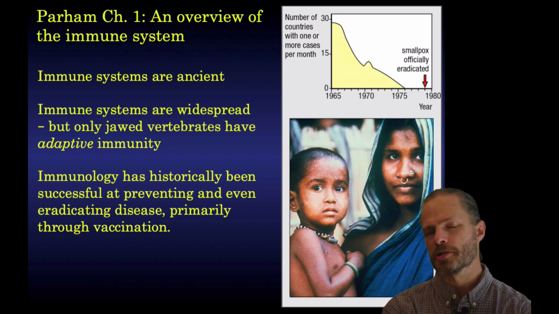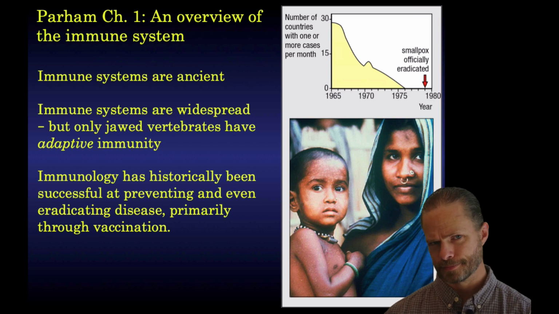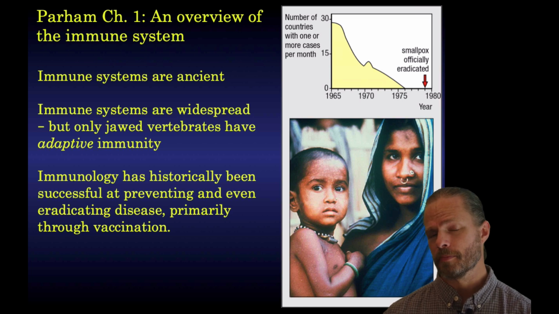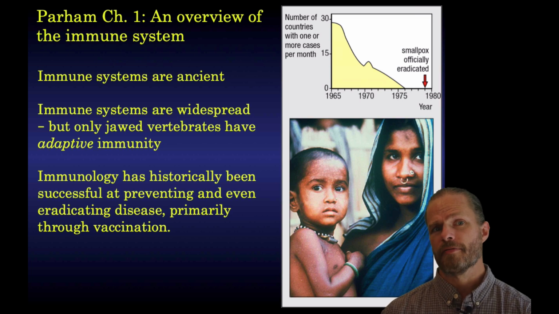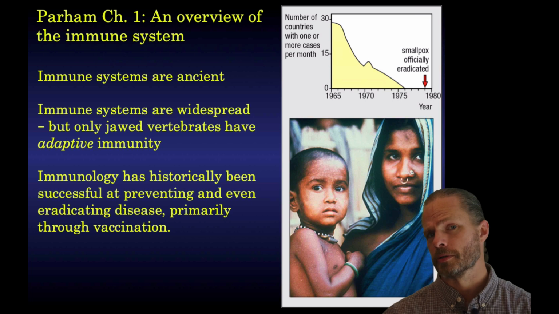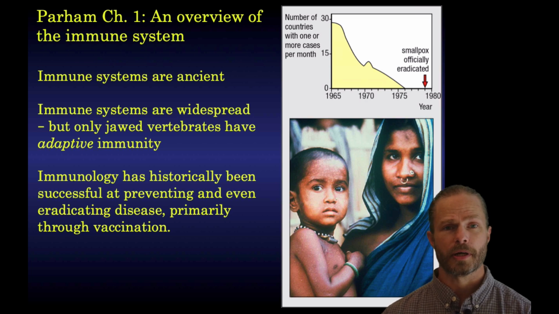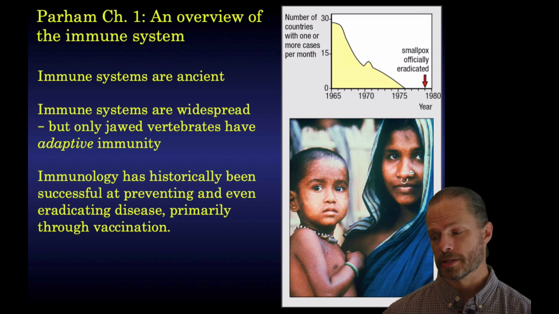Because that vaccination program was so successful, and it broke the chain of transmission, eventually that particular virus was eradicated back in the 1970s. So I have had students that have that vaccination present, because in some parts of the world that vaccination continued longer than it did in North America. But that's an example of a successful accomplishment of actually eradicating a virus through vaccination. So a true immunological success story.